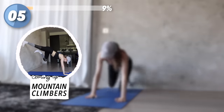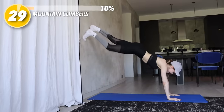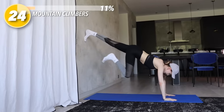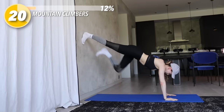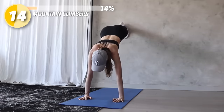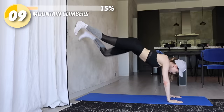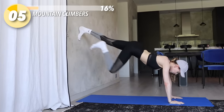Then flip yourself over into a plank with your legs up on the wall and begin doing mountain climbers. Your legs are just going to want to whip right out, so you really got to try and control them and slow them down to just bring them in towards your stomach. Really squeeze your core and your abs here. This one's also working your arms and your shoulders at the same time. All of the exercises today really focus on having a lot of control, because these exercises force you to stabilize yourself and you're going to be working so many tiny muscles that you wouldn't normally.